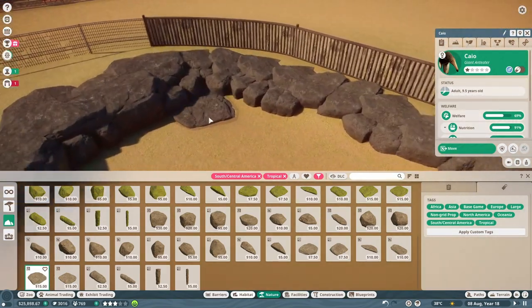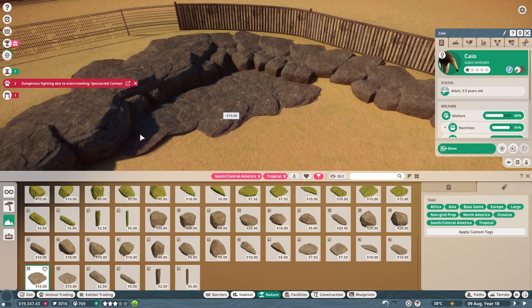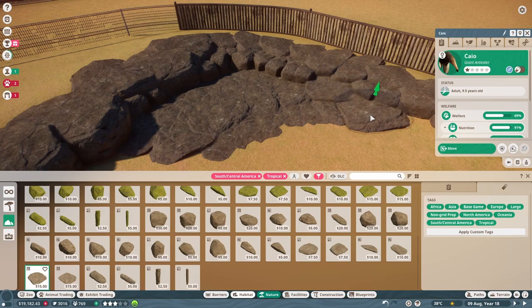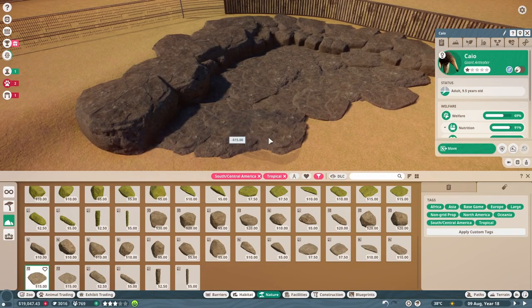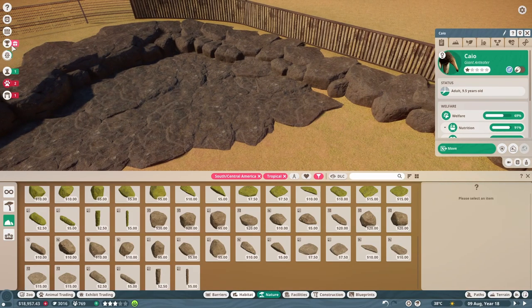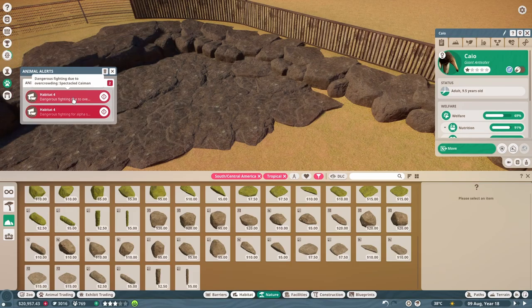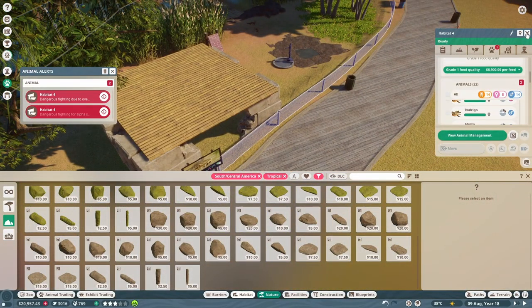Which bits did I like? Over here I like a nice little rocky area. And I'll check that out really quickly. Nice, caimans. How many have I got? I've got a lot. Wow, I've got a lot.